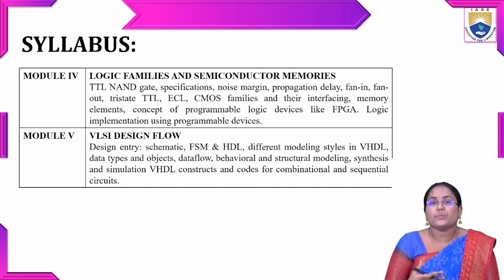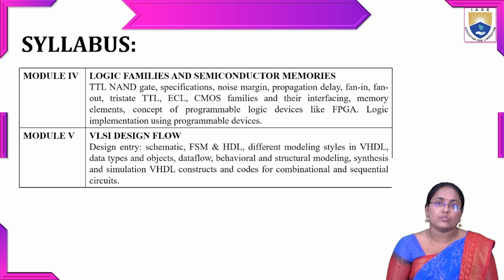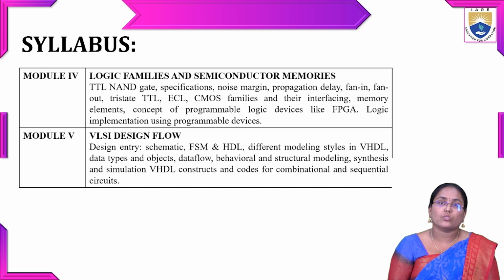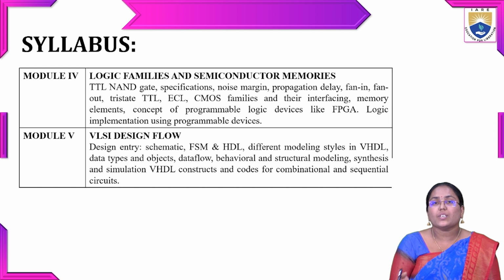So once we learn about the basics of digital system design, which consists of combinational circuits and sequential circuits, we should be able to apply this functionality somewhere else. That somewhere else will be the logic families, which we learn later on, that is transistor logic, NAND gates, and different types of semiconductor memories. Next comes the fourth module, in which we'll be discussing VLSI design flow. VLSI design flow is very, very important when we start working on VHDL programming. So all these things will be discussed in this particular course.